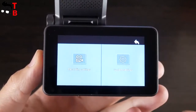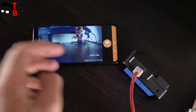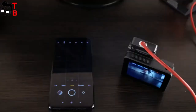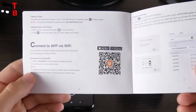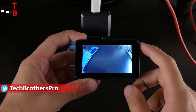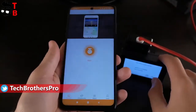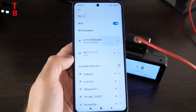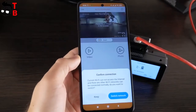That's all the settings and functions of the AUTOVOX AD2 dash cam. If you want, you can connect the dash cam to your smartphone and set up the camera using a mobile device. You need to download the ROAD CAM application from the Google Play Store or Apple App Store – you can also scan the QR code in the user manual. Then tap the Wi-Fi icon on the dash cam screen, note the Wi-Fi network name and password, connect to that Wi-Fi on your smartphone, and go back to the ROAD CAM app where you will see the dash cam is connected.